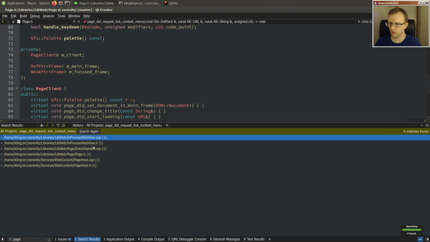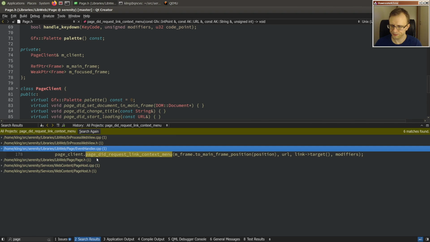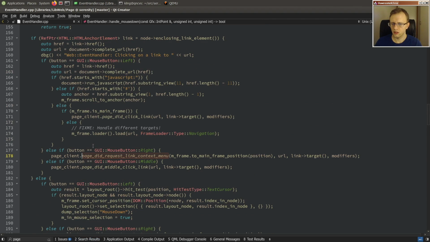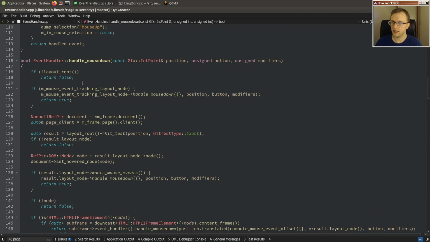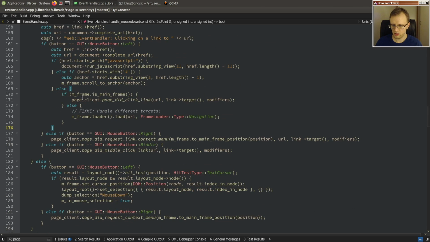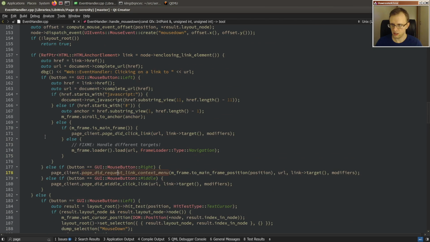So let's see where these are implemented. We fire this callback in event handler mouse down. So when you mouse down on a link, then this happens.